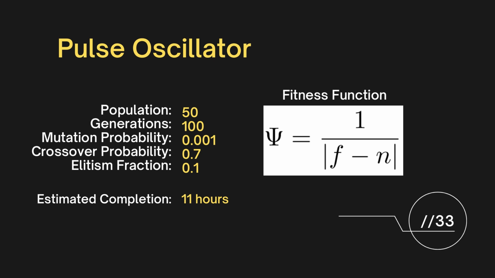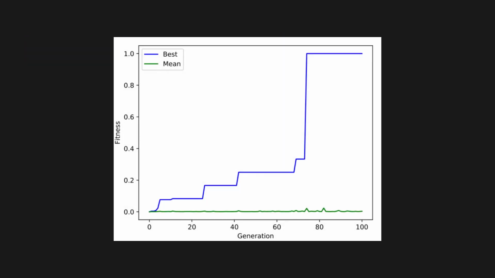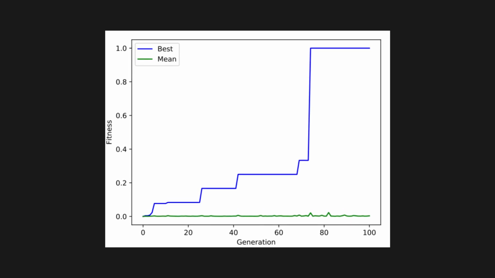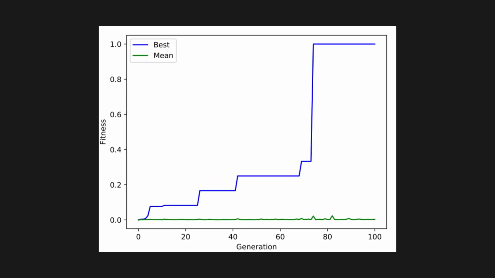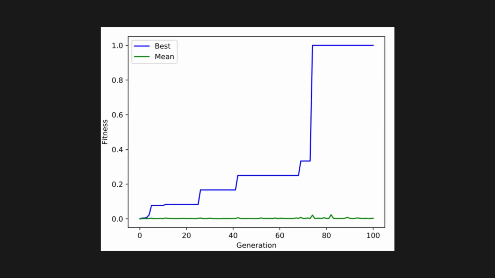This means fitness will climb as the measured frequency approaches the target frequency. Lastly, and not pictured here, a special condition is implemented when the measured frequency perfectly matches the target frequency. This occurs to bypass a divide by zero and results in a fitness of 1,000 assigned to that candidate circuit. As illustrated in this plot, the best circuit fitness per generation, again in blue, gradually increases in fitness for about 75 generations before launching to maximum fitness. Interestingly, each generation's mean fitness, again in green, appeared to hover near zero.